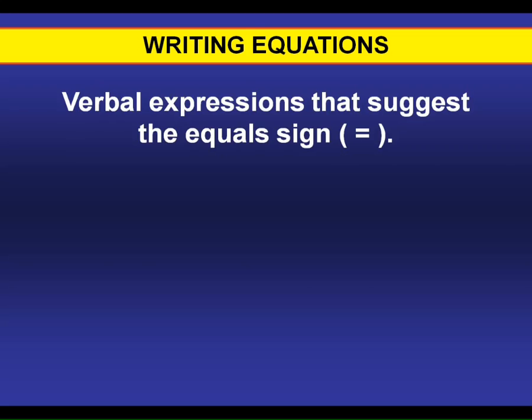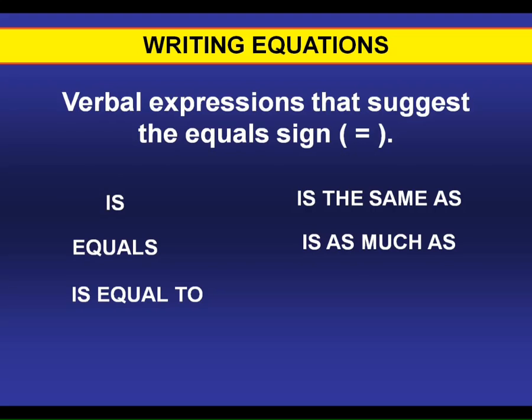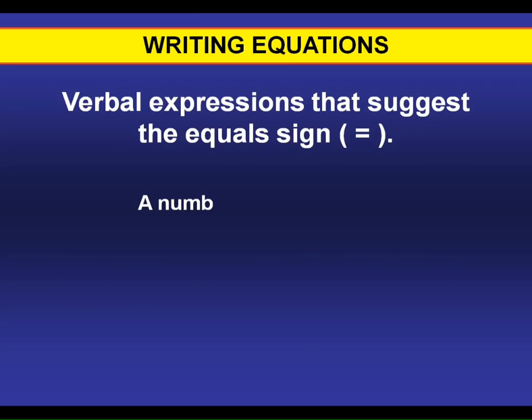That's why we're going to go real fast through this. Writing an equation involves an equal sign because it's an equation. So things that mean equal when we're writing equations are: is, equals, is equal to, is the same as. When we see these in words, we put an equal sign. For example, if I was to write a number is equal to 5 algebraically, in place of a number we would put a variable, right? And when we see the word is, or is equal to, we write an equal sign and then 5.